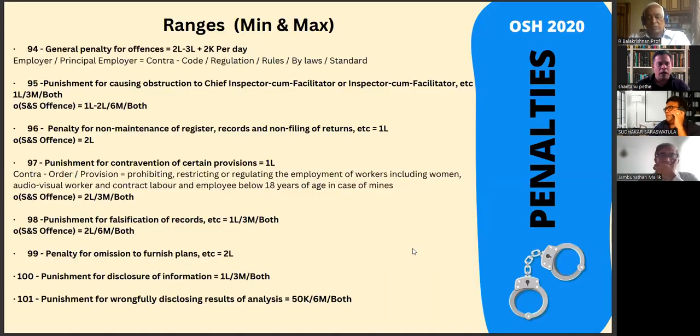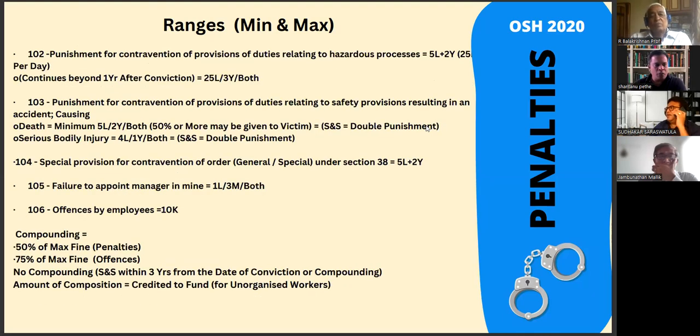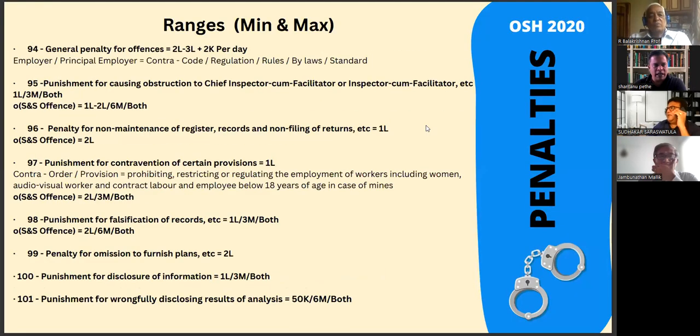Okay. Now, there are certain offenses and punishments. There is a minimum and maximum; these punishments are prescribed like that. So I will just go through them. As you can see, there are a lot of punishments here. What I want you to focus on is the kind of contravention and the liability which an employer may face.